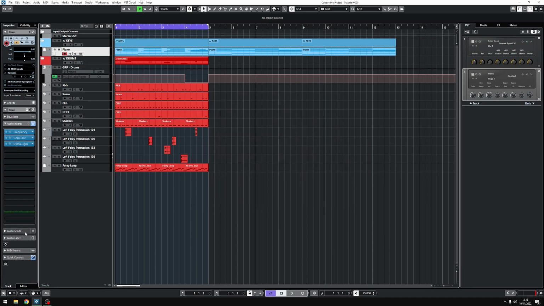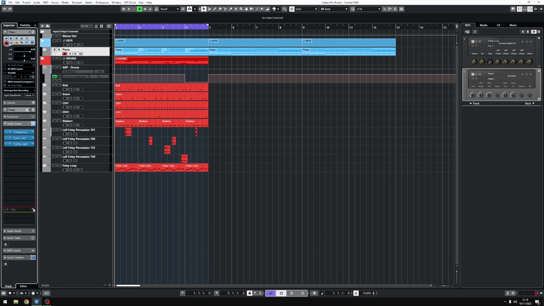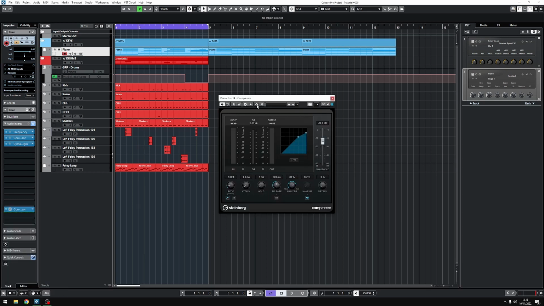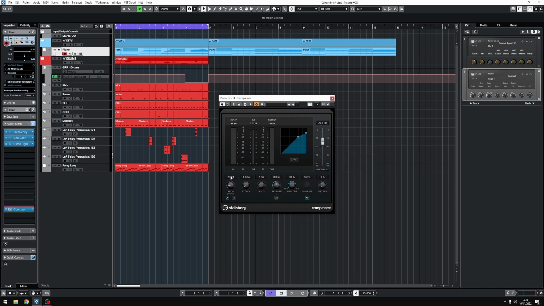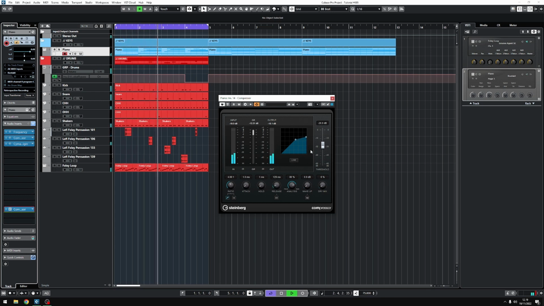One more thing that I do here is sidechaining. I explained sidechaining in more detail in my previous drum tutorial. I'm gonna use Cubase's stock compressor. Activate sidechain from this button and select Kick as trigger from this list. I'm using 4:1 ratio, fast attack, fast release, disable makeup gain, and then just adjust threshold to my taste. To make it a little bit easier to hear, I'm gonna solo kick and piano.